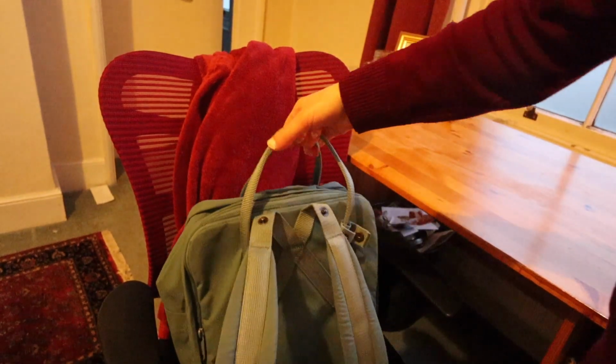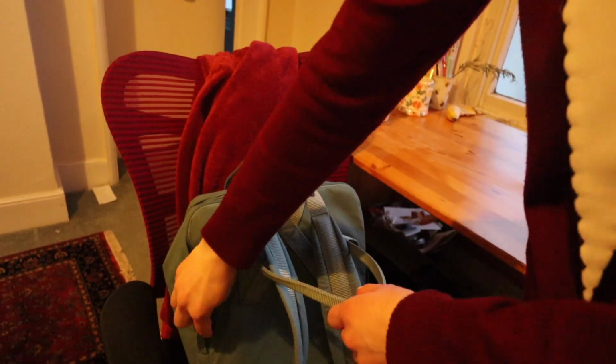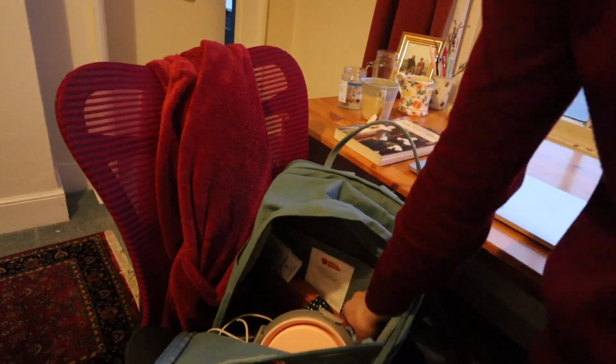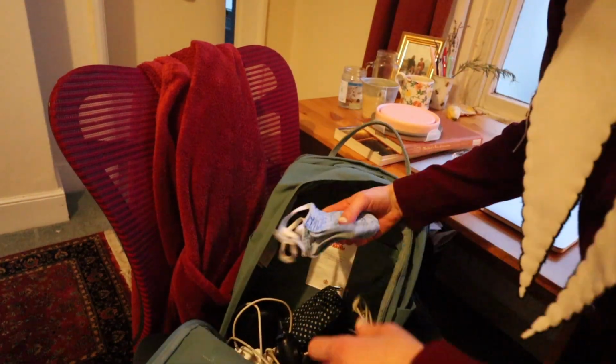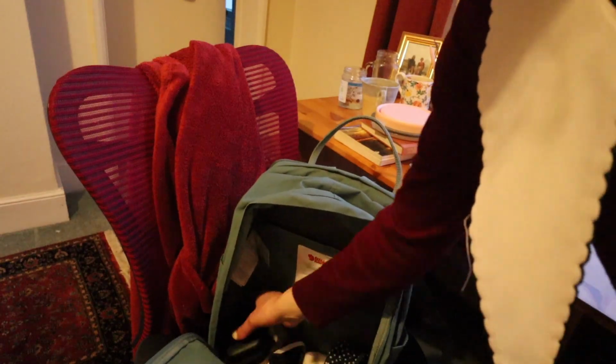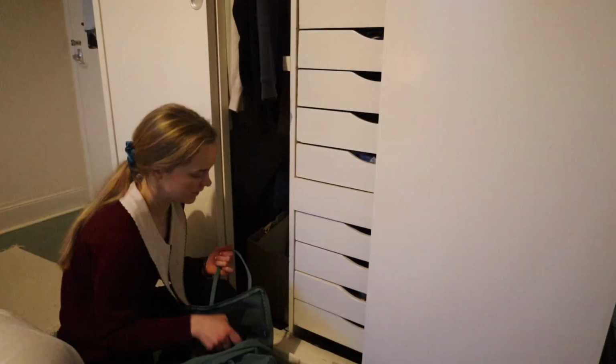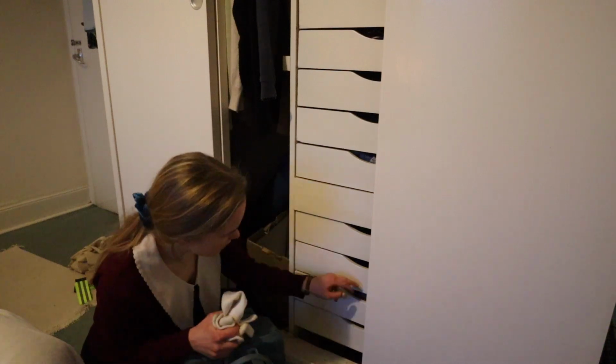And the first thing I'll do is unpack my bag. So of course, take out my laptop, which I will be using for studying, and then I'd gone to the library to get out some books that day. I put my lights and all my bike stuff in this box, which just keeps it all organised.